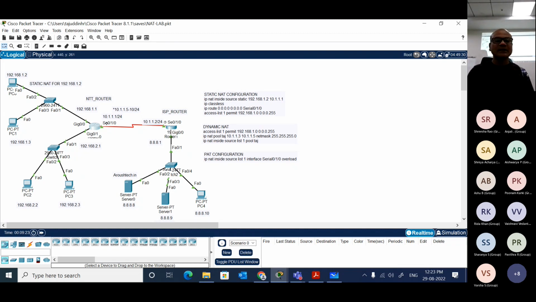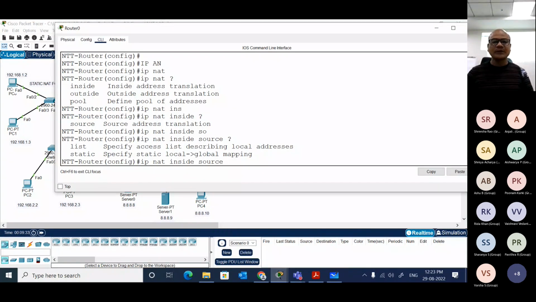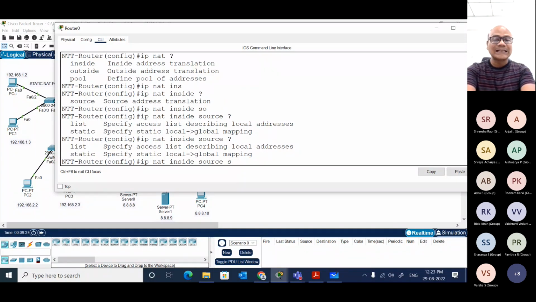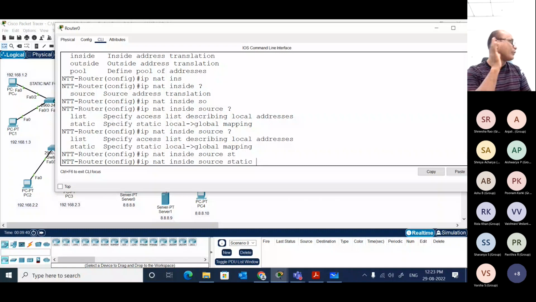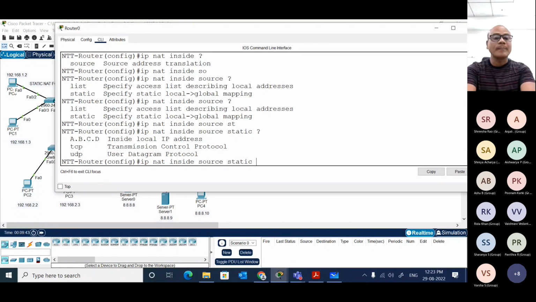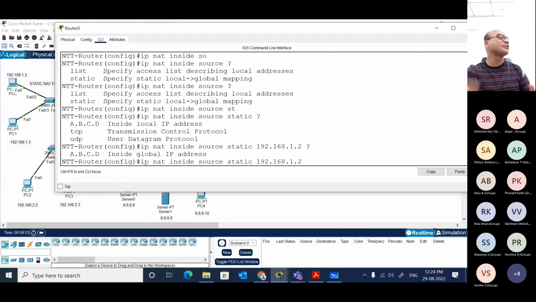So this is inside, this is outside. Now the command I have given: source. What are you going to configure? This is static NAT we are going to configure. Tell static, and the inside local IP address, 192.1.1.2. I'm going to allow this PC to access the ISP.